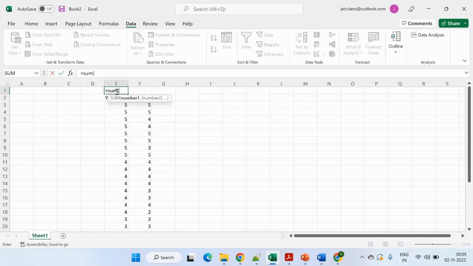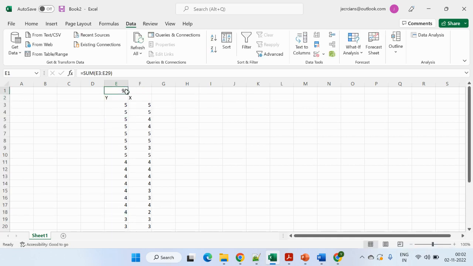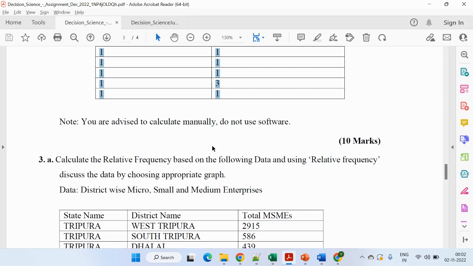Just calculate the sum. I think those who are from IT background, for them it's very easy. Those who are not, maybe you just need to try a couple of formulas, or maybe you can just use a normal way to calculate the values on Excel. So this way you can calculate rest of the values. This is a very basic approach which I follow. Just do not copy paste directly from the Excel, because they clearly mention do not use any software. That is just a way to calculate the values manually.